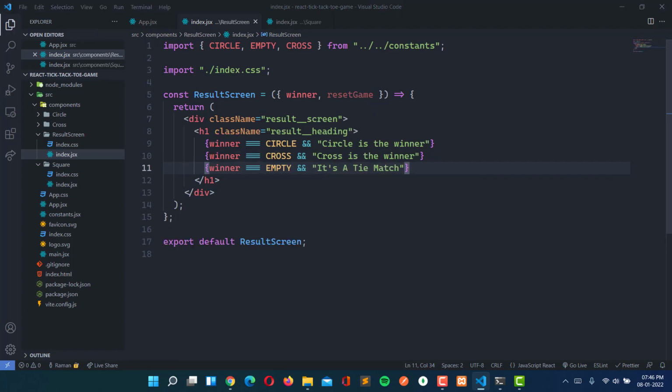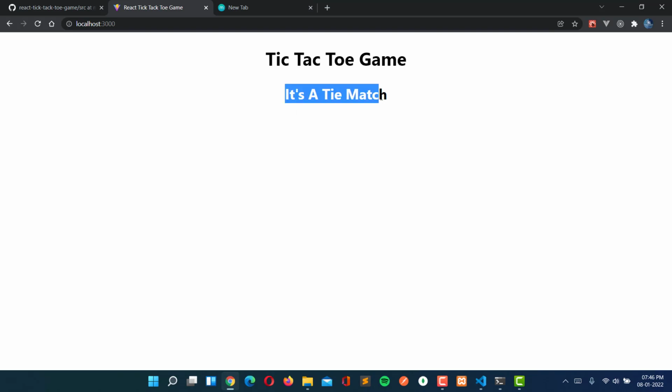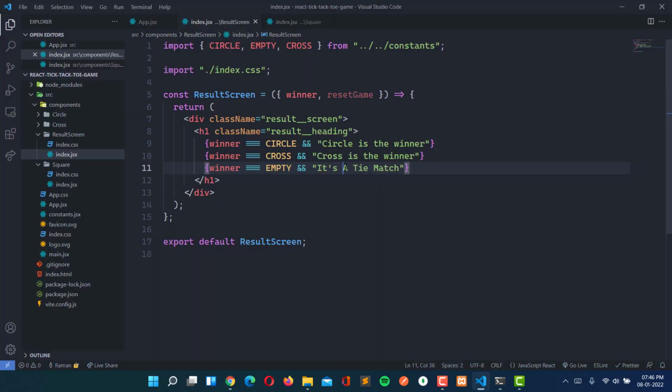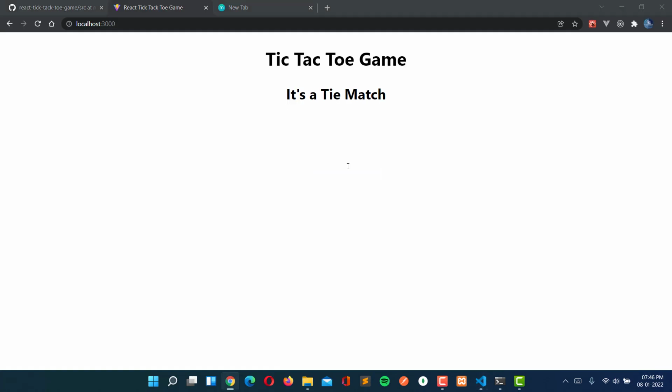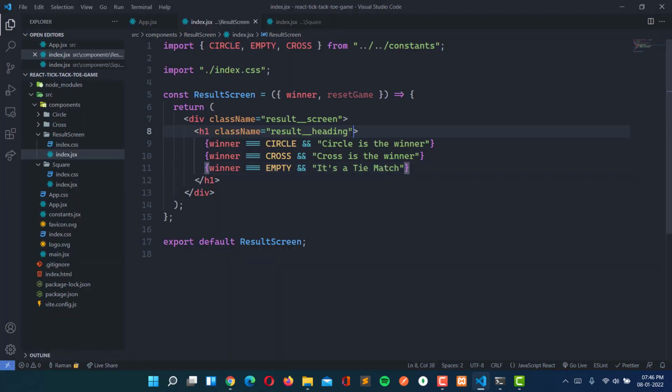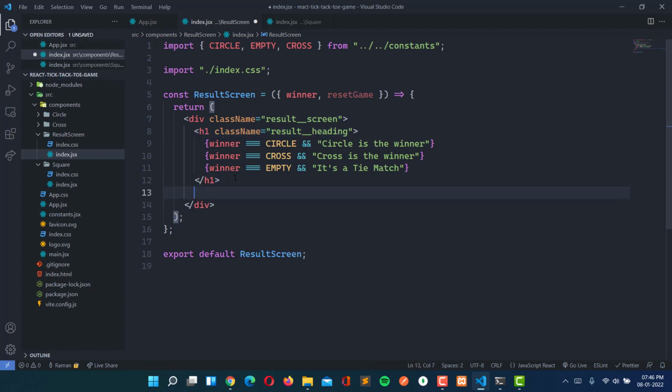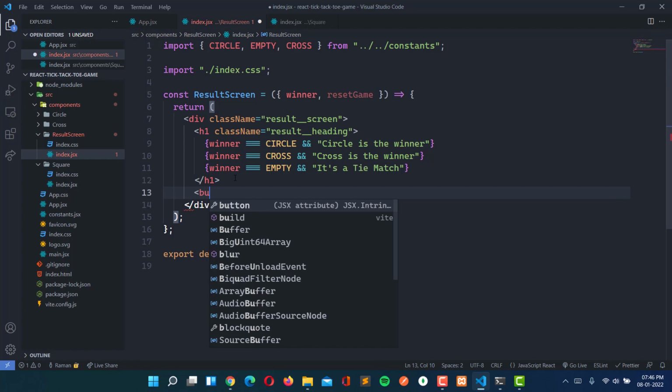Just save this and let's see the result. We have the result as "it's a tie match", and it's really a tie match. For this one we will change the color. I'm going to copy this, and first of all let's add the button here.